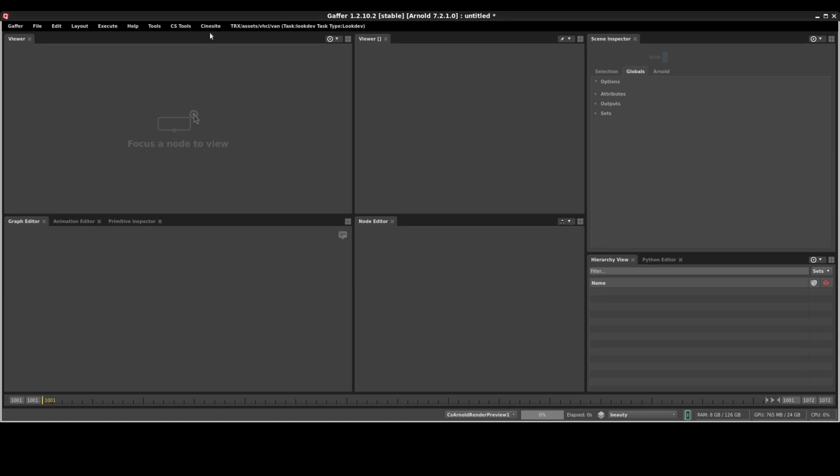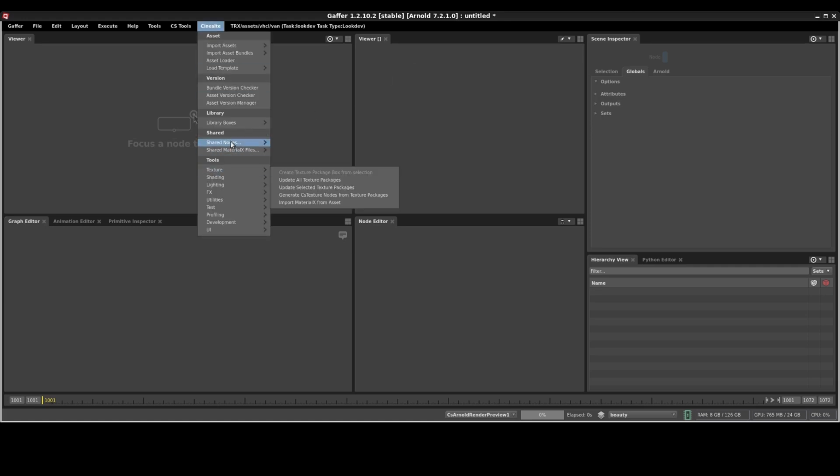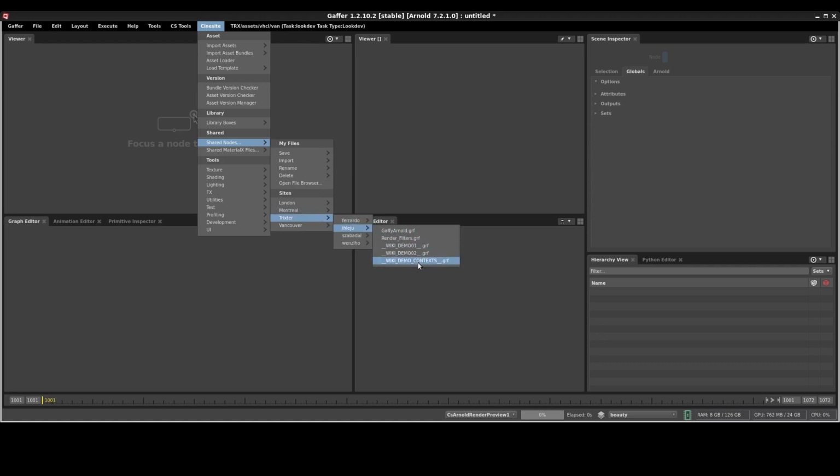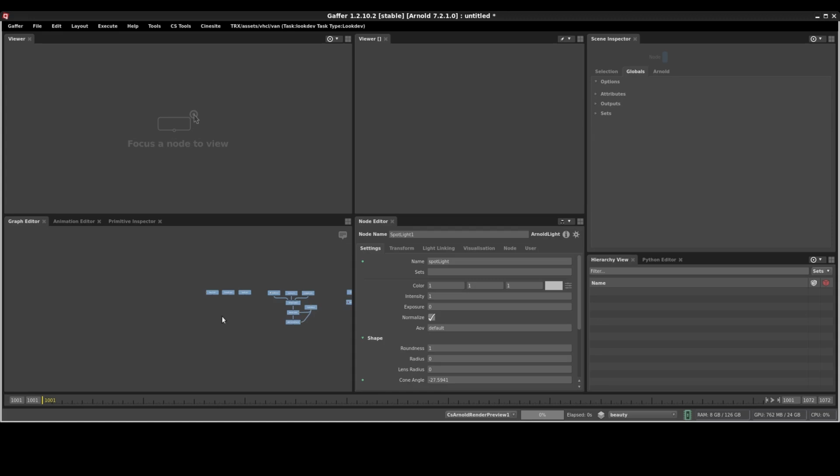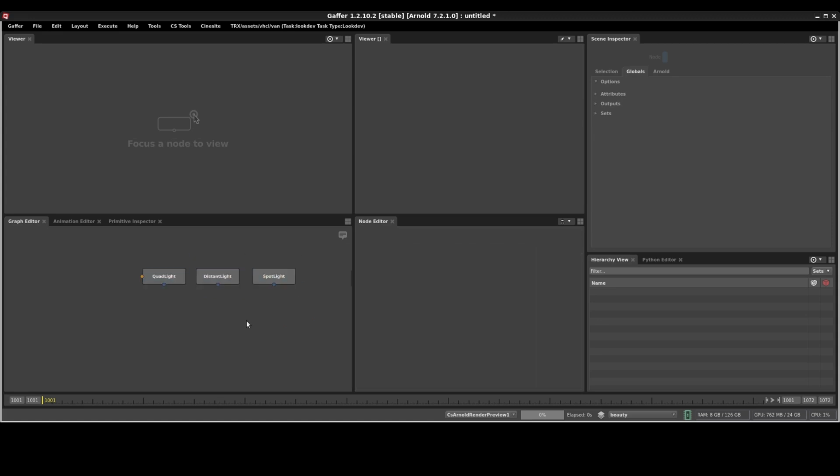Then if you want to have a look at some practical examples, we can go to Cinesite, Shared Notes, and load the Wikidemo contexts file. Now, contexts exist mainly in two different ways that you are most likely going to interact with them inside Gaffer.